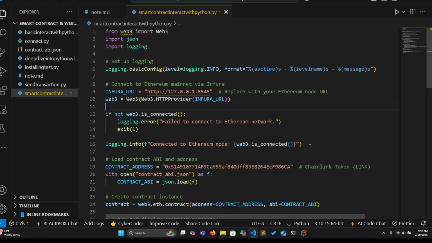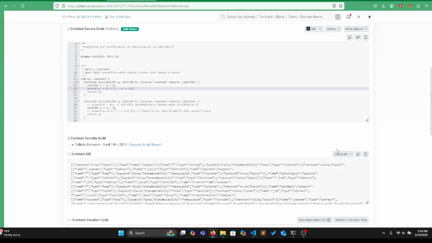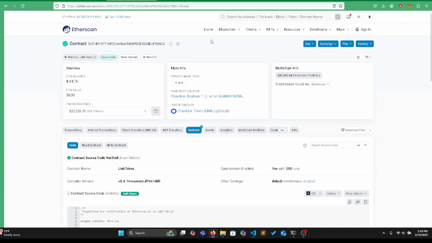So in here I'm going a little bit deeper into interacting with the smart contract. It's the same contract, same API, so I'm not going to show the ethers again. But one thing I didn't show is how to copy the contract address. You can copy it here, so you get the address from it.